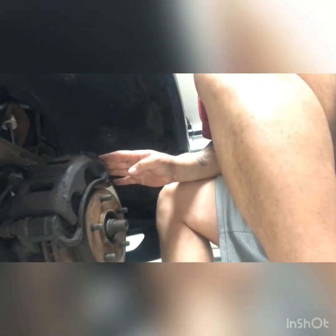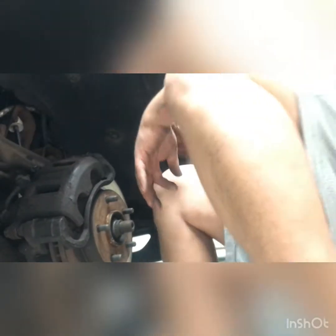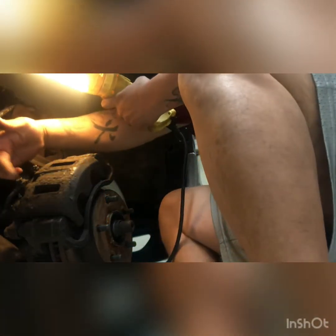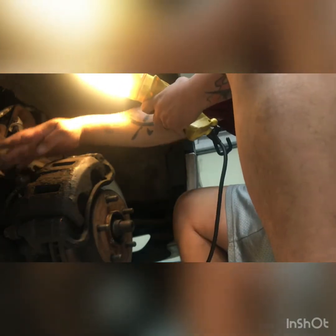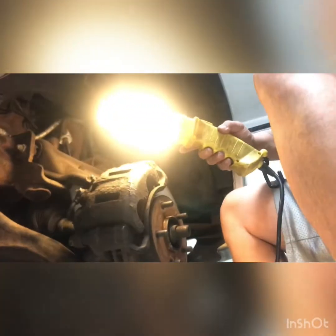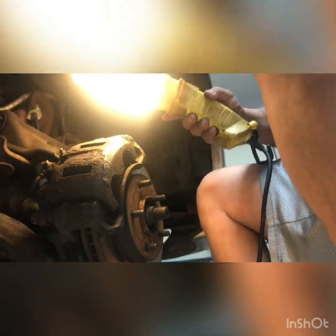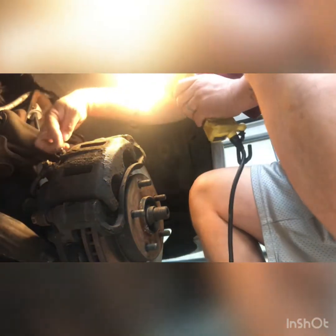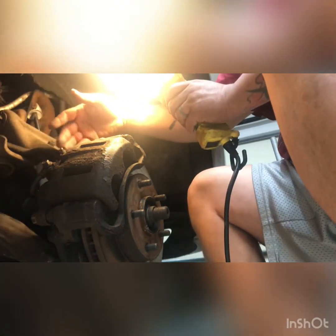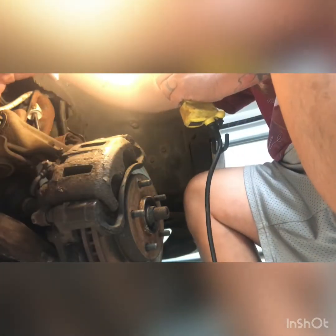And as you can see, we have our wheel assembly here, or our brake assemblies right here. Let me get some light in here. Right here is that brake caliper bolt that I was telling you about, the one with the brake disc piece, right here. This right here is your brake bleed screw. And these right here are your caliper bolts. Once we take off those caliper bolts, this whole caliper is just going to come right off, okay?